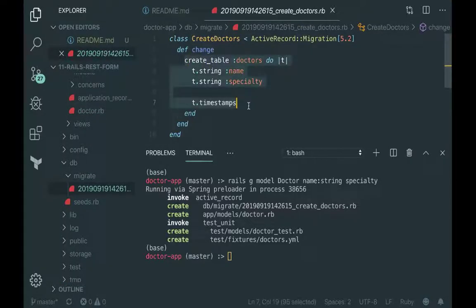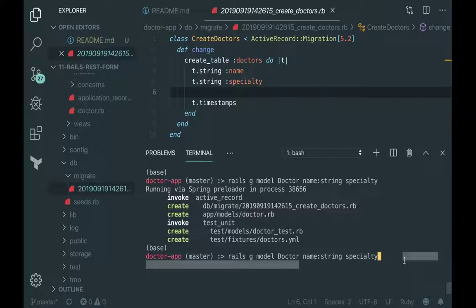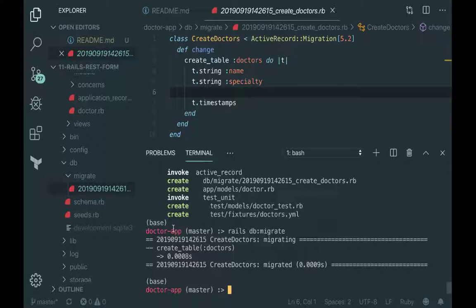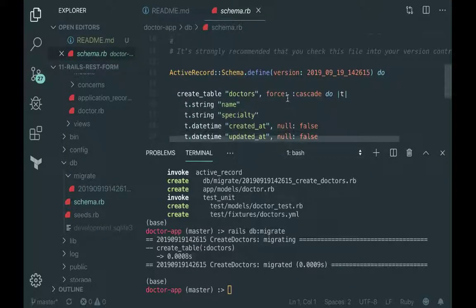Nice. So you notice it already has a migration with some stuff filled out for us. Right? And you notice name is a string and specialty is also a string, despite me not saying anything for specialty, because it defaults to string. Okay? But again, me personally, I don't really use this, but it's there. Saves you a little bit of time. Cool. So here's Doctor. We set up the migration. Let's migrate it. How do we migrate in Rails again? Yeah, rails db:migrate. Same thing as rake. It's probably just using rake under the hood. All right, cool. Great. We have this schema.